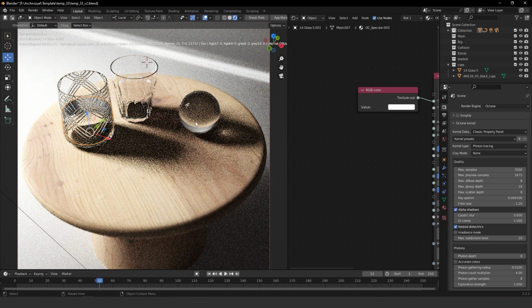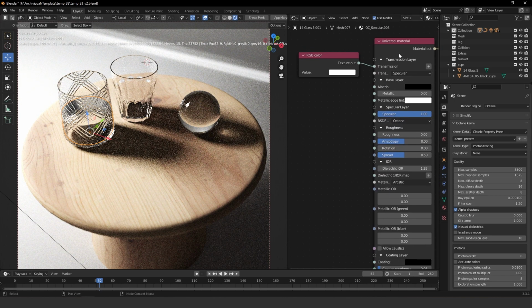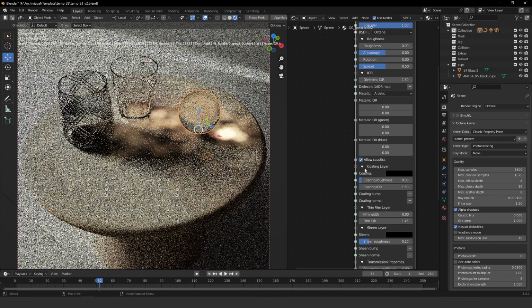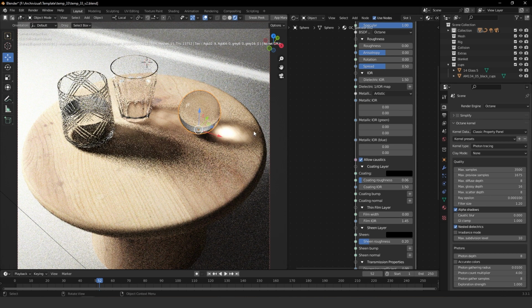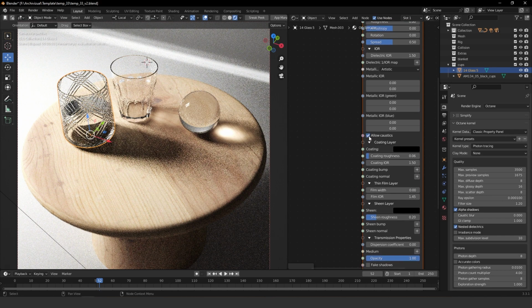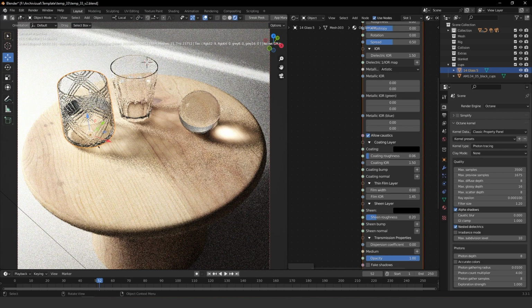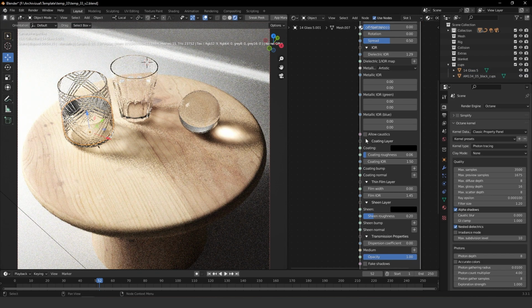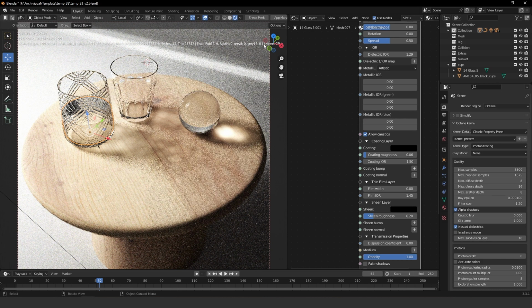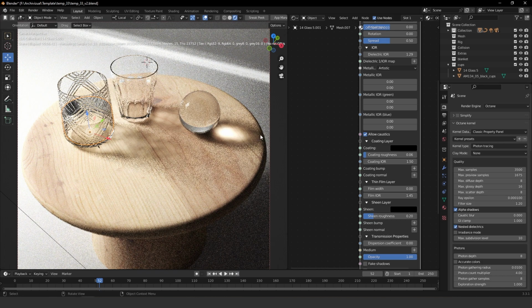As you can see, nothing changed because we need to activate, on the universal material, this new option over here, allow caustics. When you activate it, we automatically get the caustics. I need to activate it on the other material as well. So here we go. We have the caustics happening in real time for us.